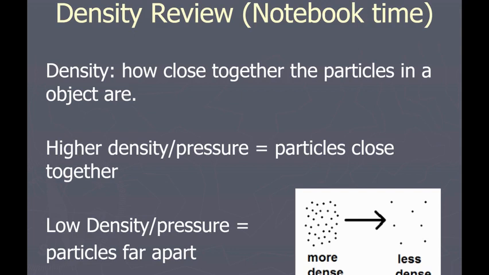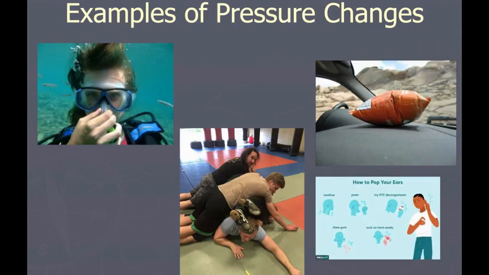And then low density and low pressure is when the particles are farther apart. So they've spread out. This actually means we can let things like water in. You'll take some more notes on that when you get to Miss Carter's video on low pressure. But please make sure you have this in because we want you to see the connection between density and pressure. They're the same thing. We're just trying to talk about the space between the particles we have. As soon as you've got that written in, please continue on to the next piece.